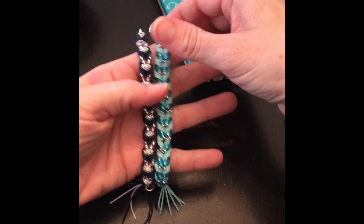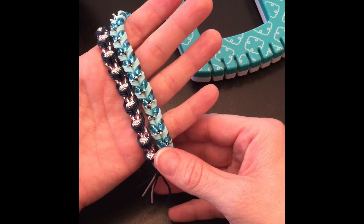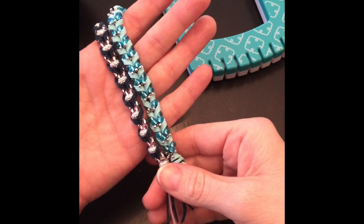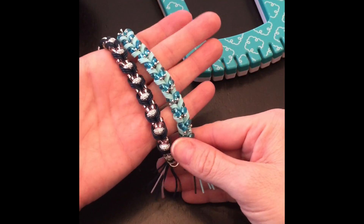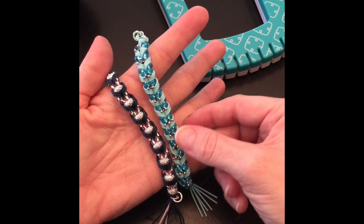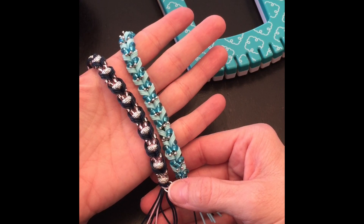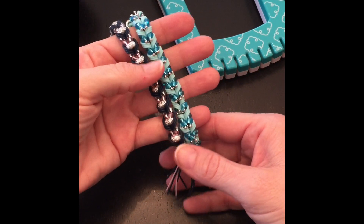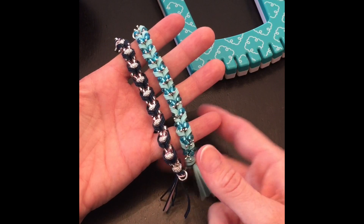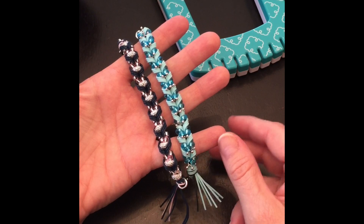I'll do a tutorial on the lily strand as well, but to get this type of look this is how you do it. For the lily strand you do it a little bit looser and you have different amounts of strands and it may be beaded slightly different. I'm going to use this as another design because it does look a lot different than the lily strand but it's super similar. This is the tiara bracelet strand band bracelet. Hopefully you'll give me a follow on Instagram as Artisan Loom and on my Facebook as Artisan Loom Bead Queen. Hope you enjoyed this tutorial and I look forward to sharing my other creations with you. Take care, bye bye!